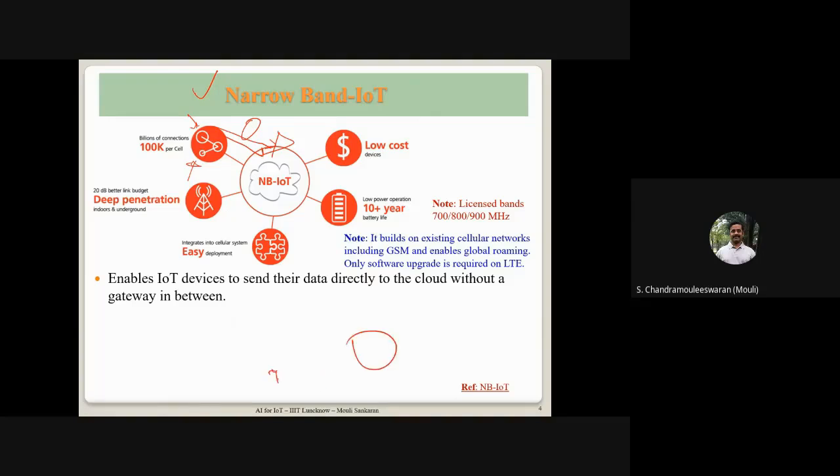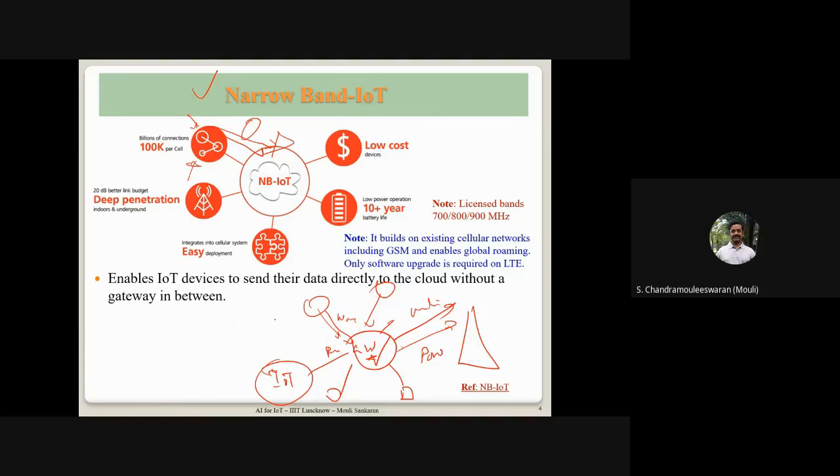See, suppose an IoT device is there and there is a gateway which is communicating with the base station, then the gateway may be connected to power and it may have sufficient power to communicate with the base station, and it can consume more power. But IoT devices are always connected to the gateway, which is in short range. So they can use less power to communicate with the gateway. It is also wireless, this is also wireless, but this is more power, whereas power is less here.